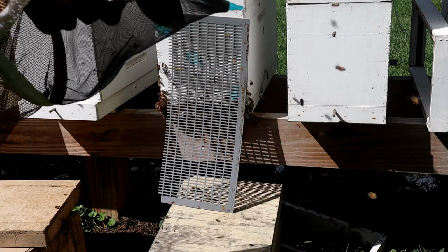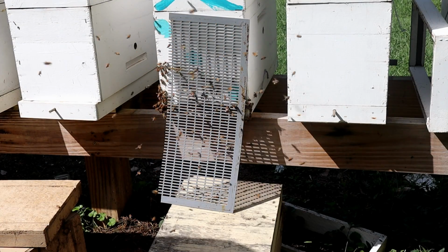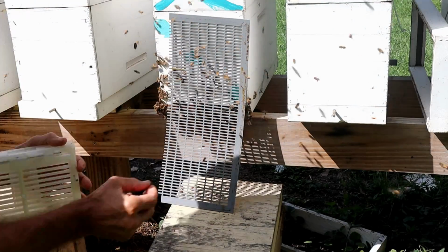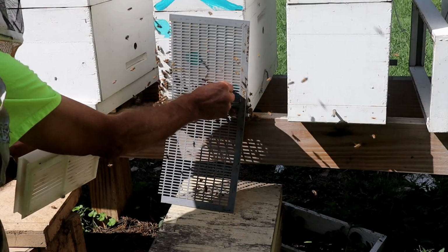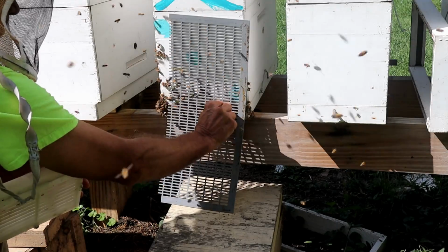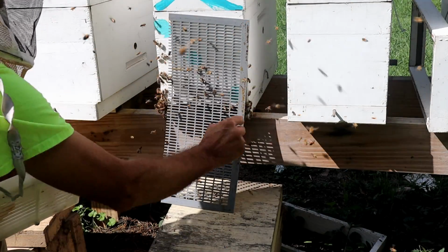I hear a drone right now. So we'll probably catch one pretty quick. Yeah, there's one right there. Just reach up there, put him in the cage. This is the way I like it, fast and furious.